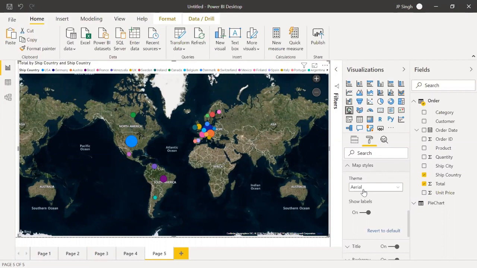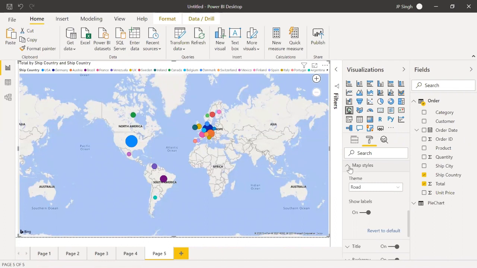Important thing is that this map works with the internet, so it takes your data online, as in Bing. You can see this Bing there. So you have to be careful about that. If your data is confidential, then don't use the map. Don't use the aerial theme. Not any map. So all the maps take the data there. So this is a road view.